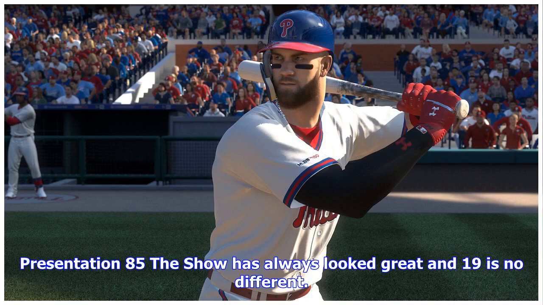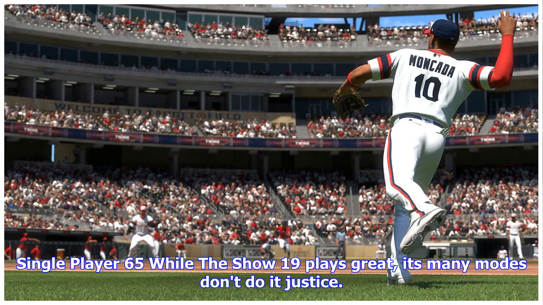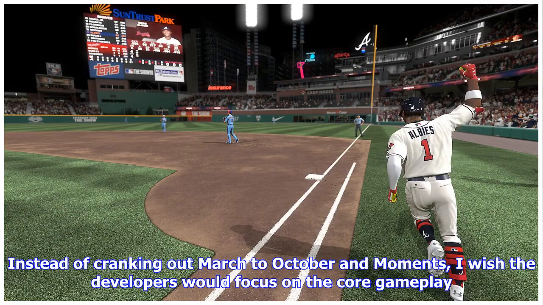Presentation 85. The show has always looked great and 19 is no different. Gameplay 75. This year sees some nice improvements to hitting and fielding, though base running is still lackluster. Single player 65. While the Show 19 plays great, its mini-modes don't do it justice. Instead of cranking out March to October in moments, I wish the developers would focus on the core gameplay.